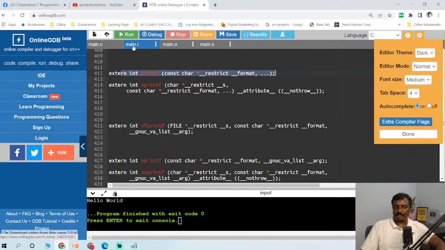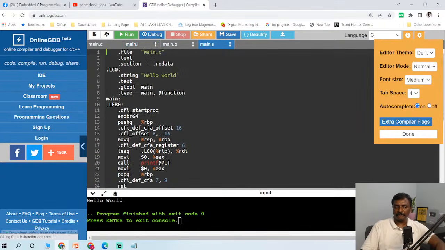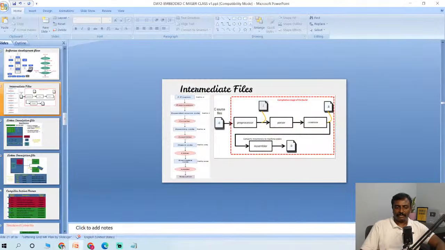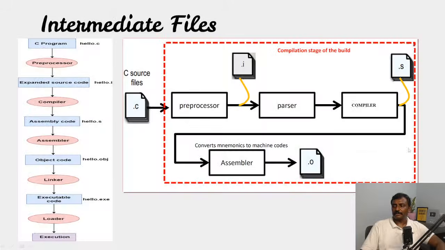You could see main.i, main.s, the assembly language, and main.o. Is this clear till this point? Just type clear in the chat box. I'll go to the next slide.